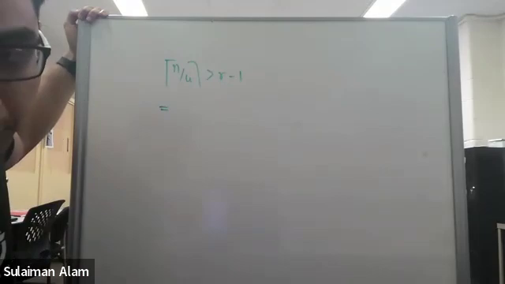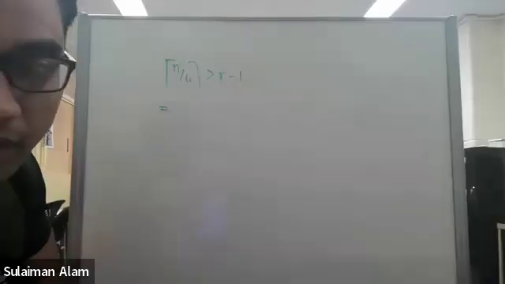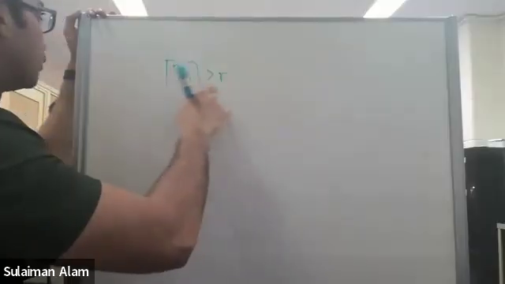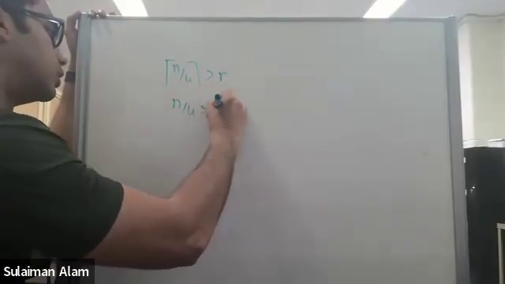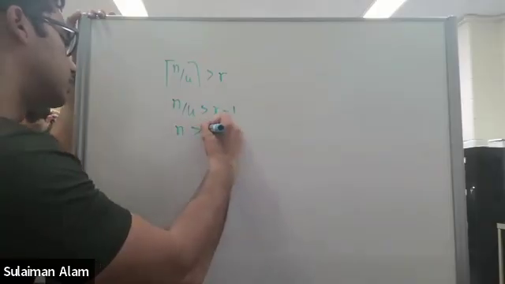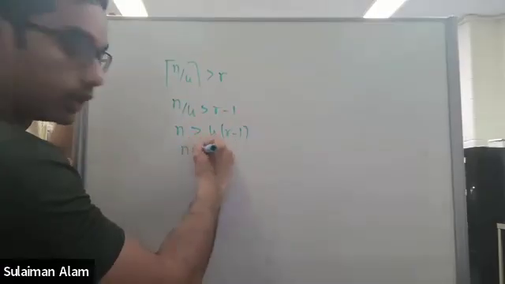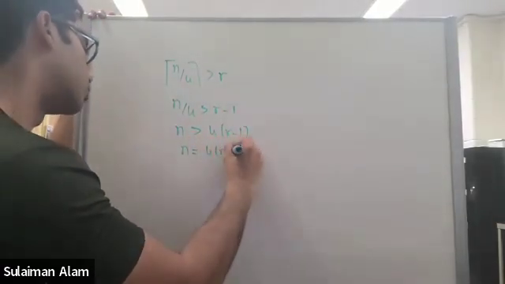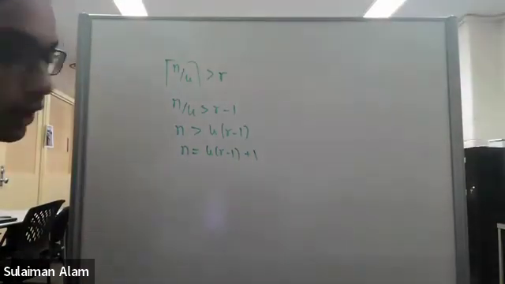R is the minimum number of objects that appear in the box. I think that's what we use, right? This is what we did. So R is a minimum. We want this to be R, right? So then we drop the ceiling, we subtract one, we multiply by K on both sides. So K times R minus one, and then I add one. N has to equal K times R minus one plus one. That's technically the formula we did in the beginning. I just generalized it.